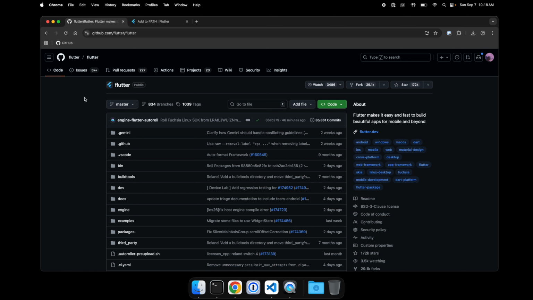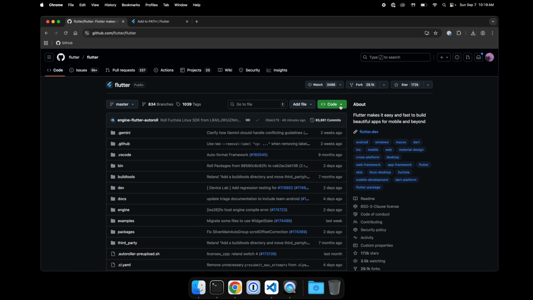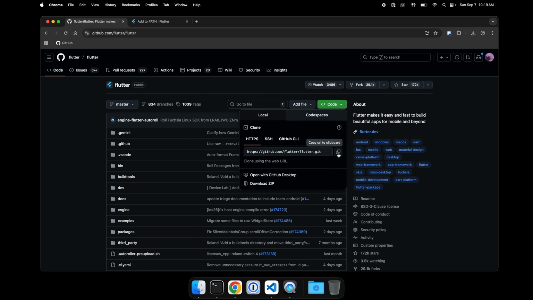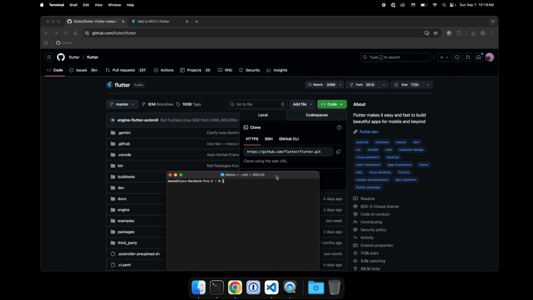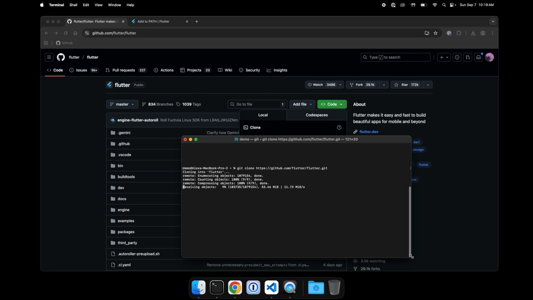The first thing you'll want to do is go to GitHub /flutter to check out the latest version of Flutter. If you're not familiar with that process, you're going to come over to where it says Code and just copy this URL. Okay. And then within terminal, we're going to do git clone and just paste that command. That will check out the repo to our local environment. Okay, cool. So Flutter is now downloaded.